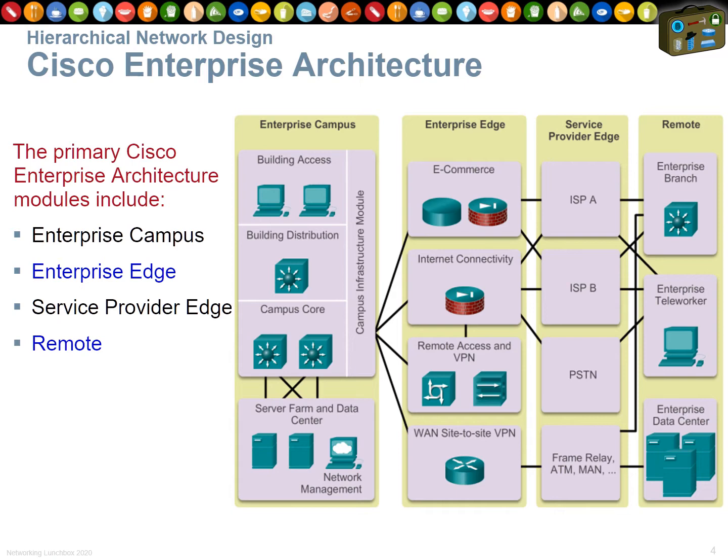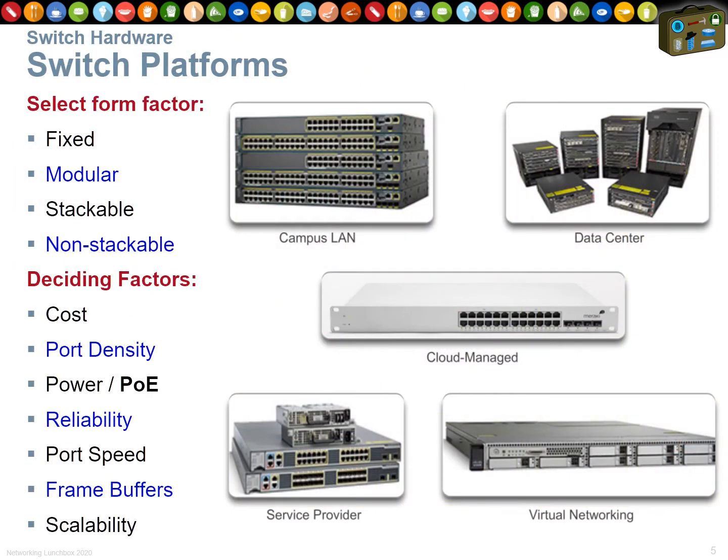So we've got to look at connecting our sites. Switching. Switching is a big important part of our network, and we have to think about different types of switches and what they can offer us. Small switches for your campus, larger, more chassis-based switches for your data center, service provider switches who are just connecting you from one side of the city or one side of the country to another, virtualized networking, and cloud management.